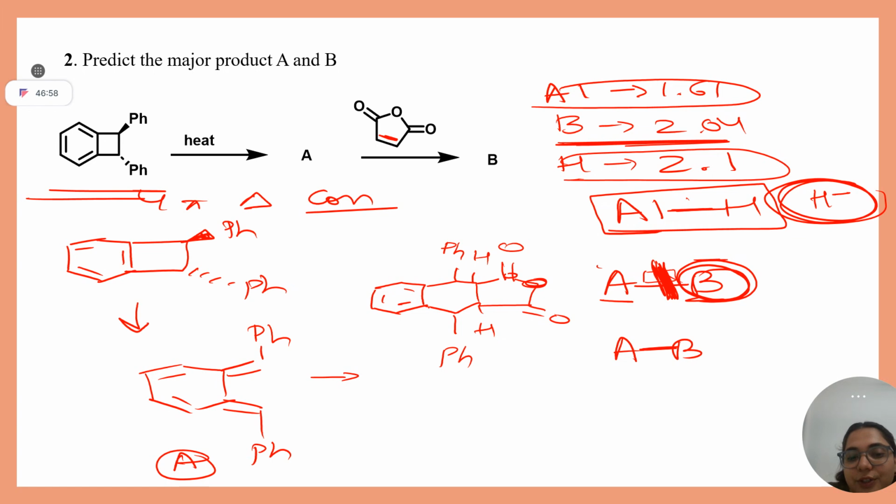Now your last question from this slide is to tell me the relative stereochemistry of all the groups. Everything will be on the same stereo, right? If there is any doubt in stereochemistry, ask. Ma'am, I have a doubt. In the initial reactant, both Ph groups are on the opposite side.